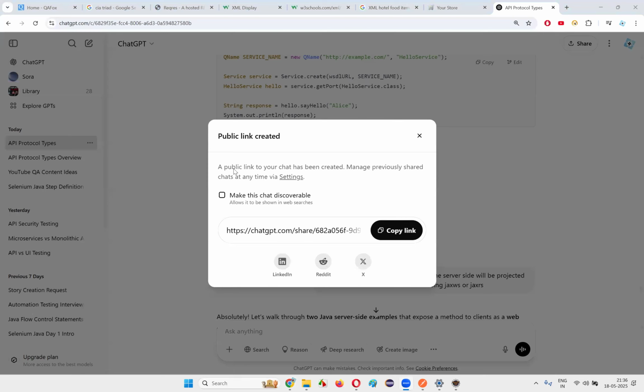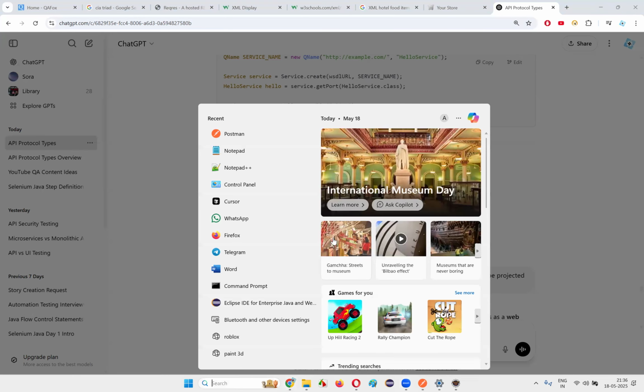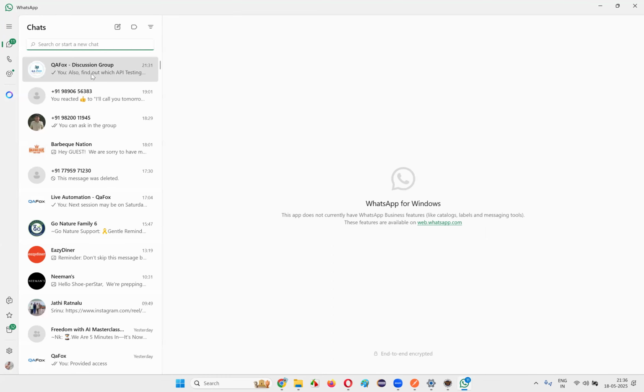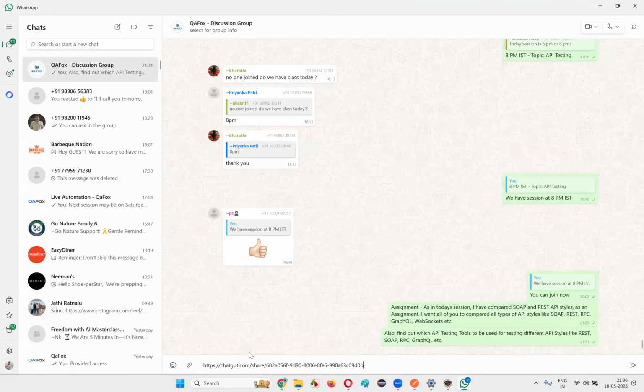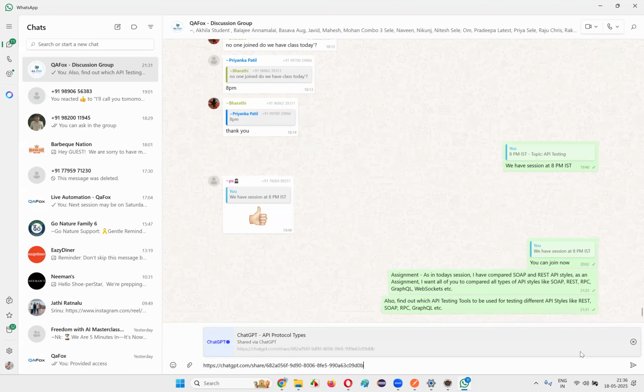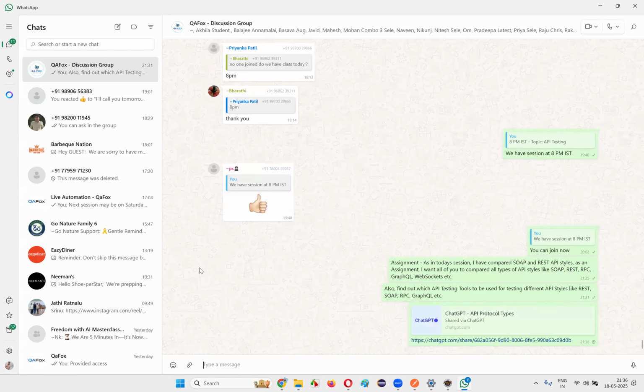Yes, please. What is the question you have, Chandana? Arun, for SOAP, we have only one data format, right? That is the XML. Yes, correct. So for SOAP, we are using a SOAP UI tool for testing. For testing the SOAP style API, we have to use the SOAP UI tool. Yes, correct. So coming to SOAP UI, it will only support XML.